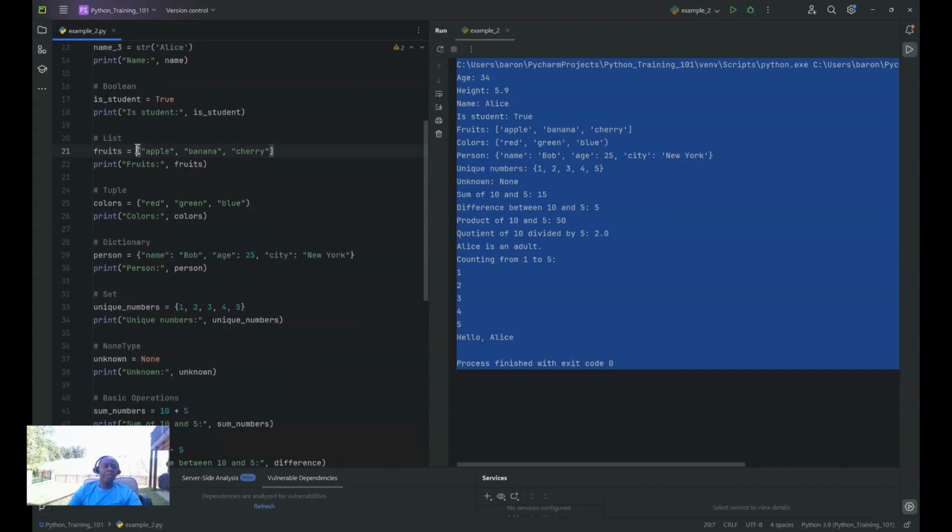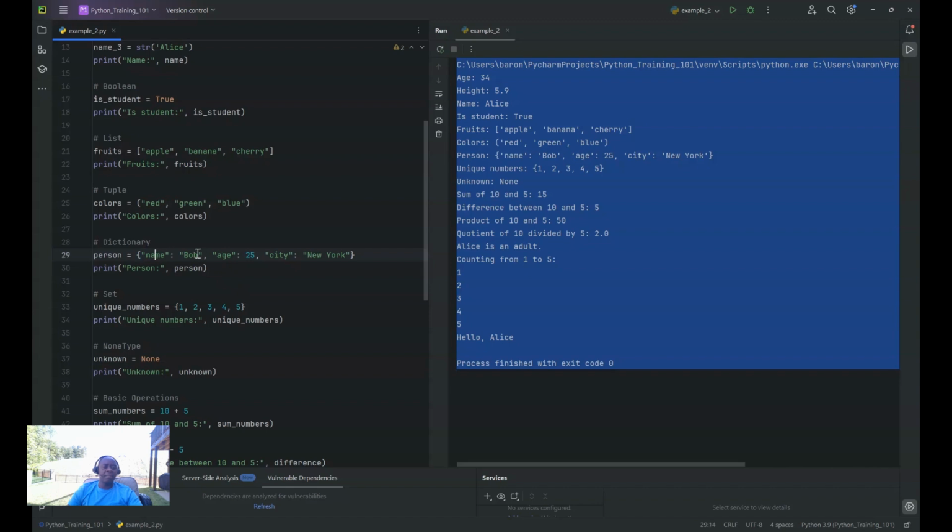For lists, you use this kind of brackets, and you separate the items within a list by a comma. For tuples, you have these kinds of brackets, and you separate them by comma again. For dictionaries, we have the curly brackets, and I want you to notice in dictionaries, you have key value pairs. We have the key name equal to Bob.